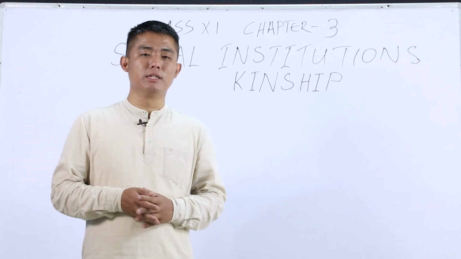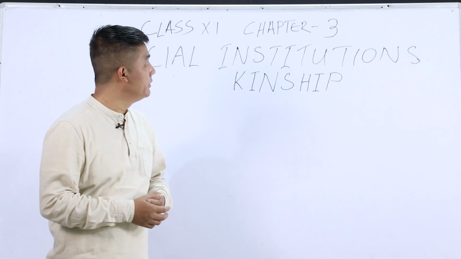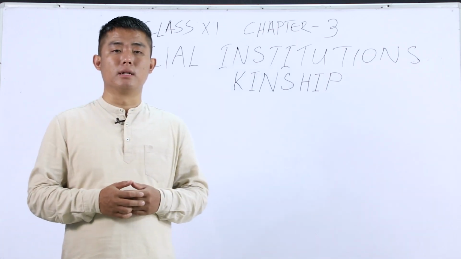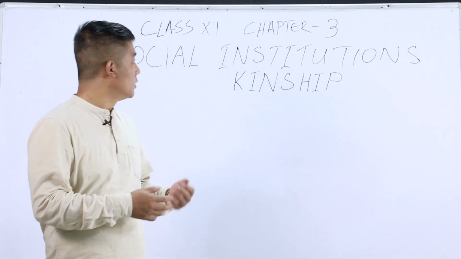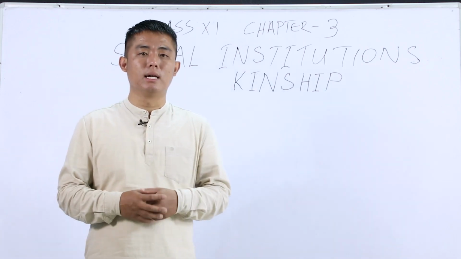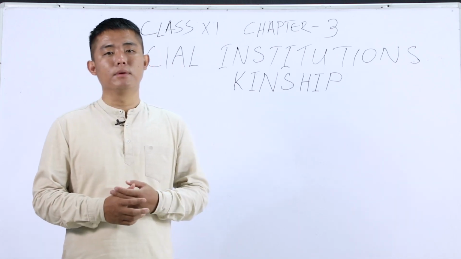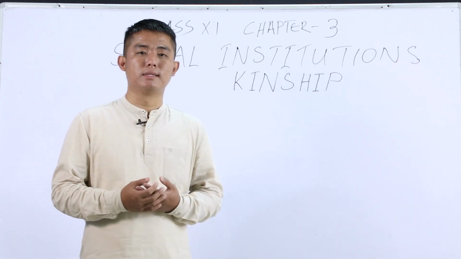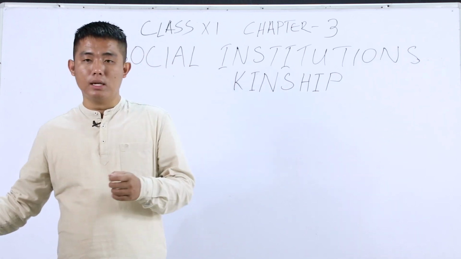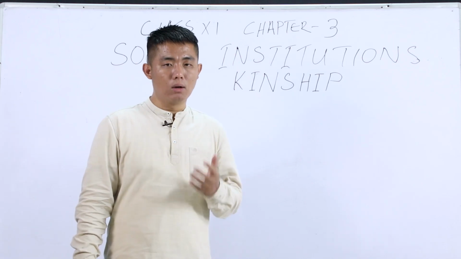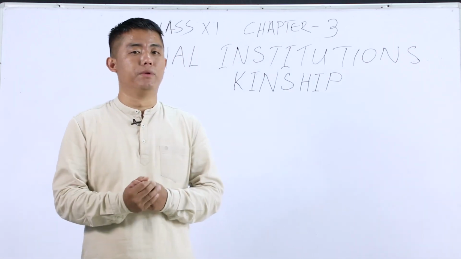Even today, we will be discussing sociology for class 11. We have been discussing the third unit, which is about social institutions. In my last class, I gave you a brief introduction to kinship, and we also discussed the types of kinship, and we started on the degree of kinship. Along with that, we also discussed a little bit about the incest taboo, right?